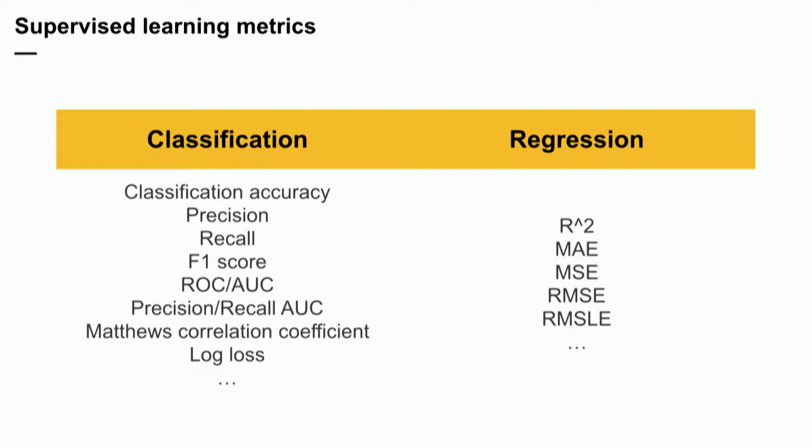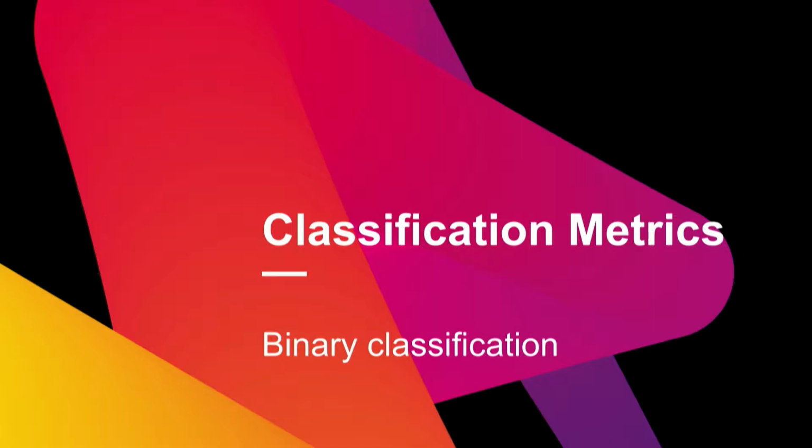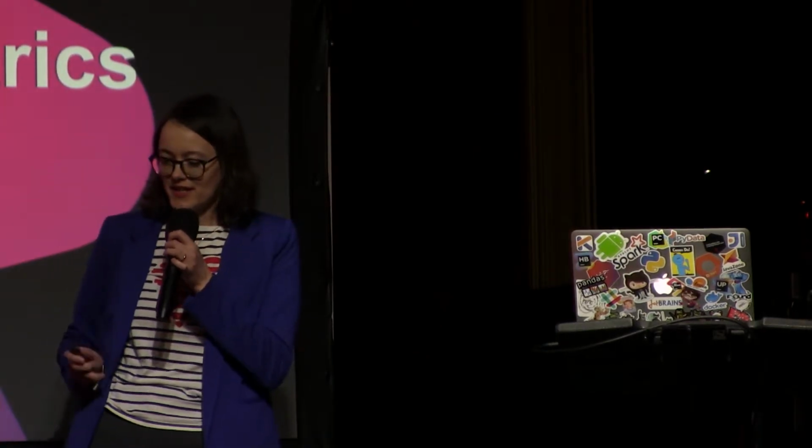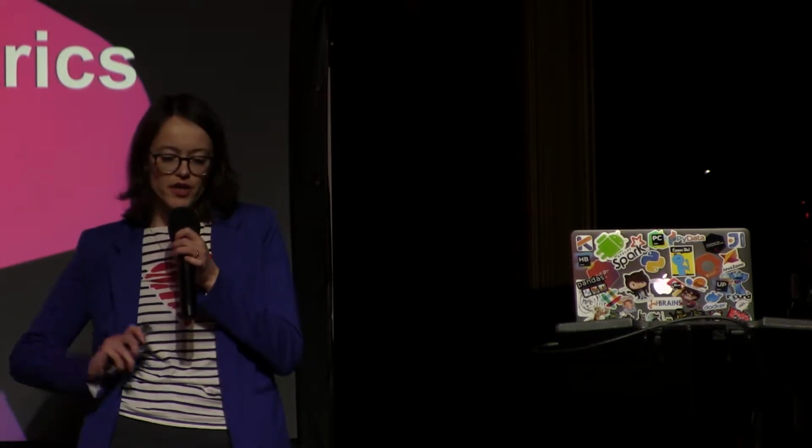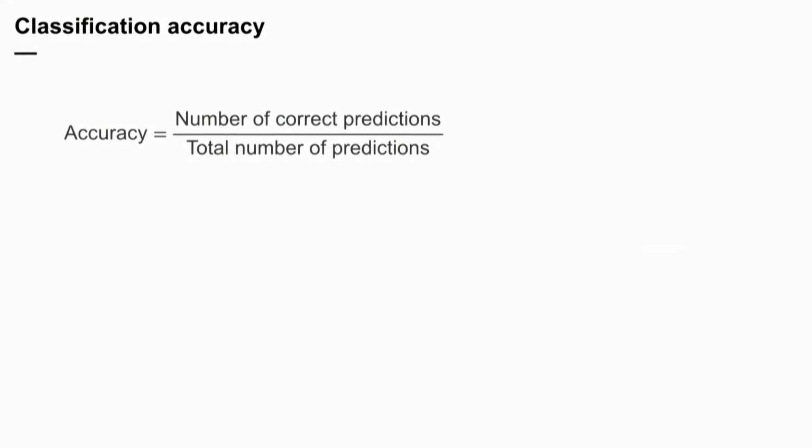I'm going to try to cover this bunch of metrics, and if things get boring, we'll throw some formulas in there, and it'll be fun. We're going to start with classification metrics, and to make things a little easier, I'm going to focus first on binary classification. And the first metric that everybody encounters when solving a classification problem is accuracy, which is very intuitive to understand. It's the number of correct predictions out of the total number of predictions, and it ranges from 0 to 1 or to 100%. And it is very simple and very easy to understand.